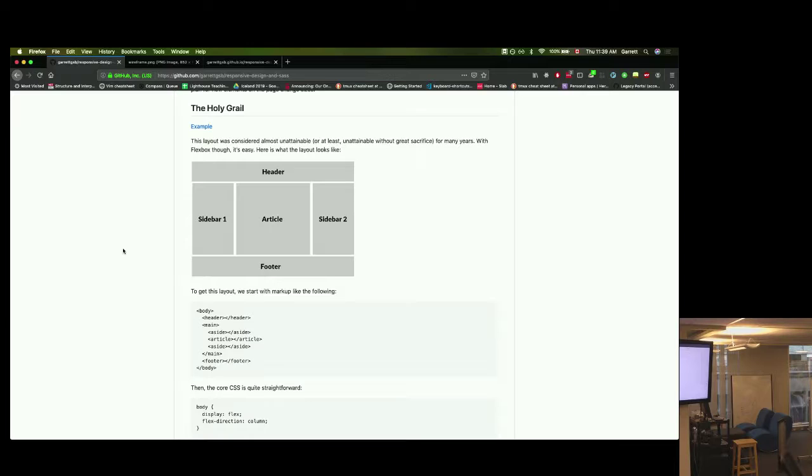So with Flexbox, I mentioned before, I'll say it a few more times, Flexbox is about aligning things on one axis. So whenever you have a flex container, it's going to line up its things along one axis. And you can wrap, right? So if you're going horizontal, you can go 1, 2, 3, oh, I'm out of space, wrap to the next line. But that's not the default. By default, Flexbox is just going to put everything on one row, right?